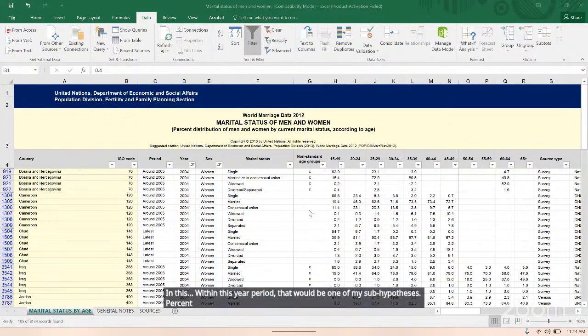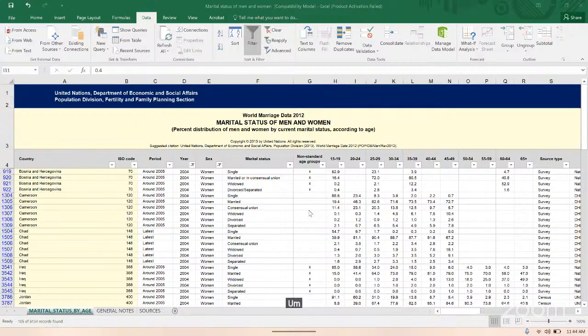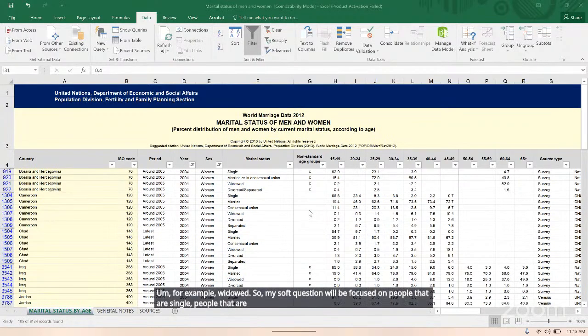Percentage of people that are single within this period, and percentage of people that are widowed. So my sub questions will be focused on people that are single, married, divorced, and widowed. Those are 4 sub hypotheses, because this will actually give us marital status.